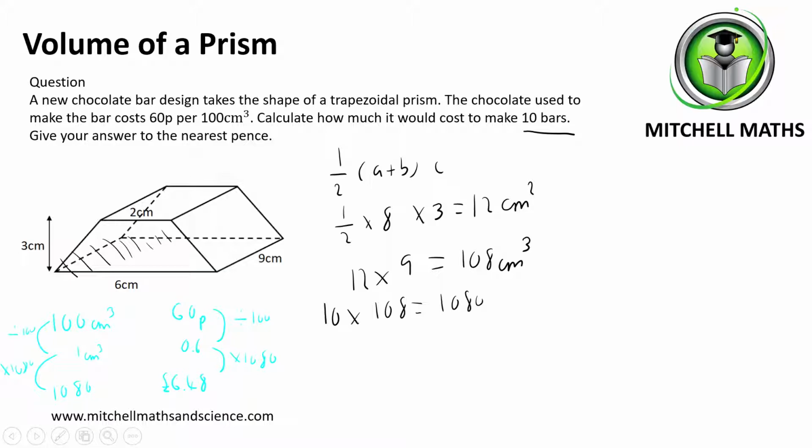So the cost to make 10 bars of that chocolate bar would be £6.48. So first you need to work out the volume of the prism, and after you've worked out the volume of the prism, you can then scale the price up so it matches the volume of the 10 bars rather than 100 centimetre cubed. So that's how you work out one of those questions when it involves money. Sometimes they'll do questions like where you have to fill a sand pit with sand. It could be something to do with filling using a mixture of some sort. It might be to do with food. So there's a few things you could do with that.